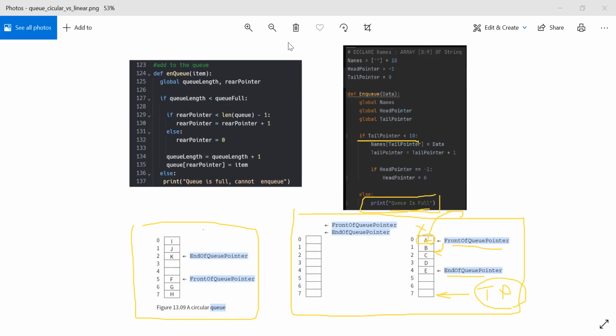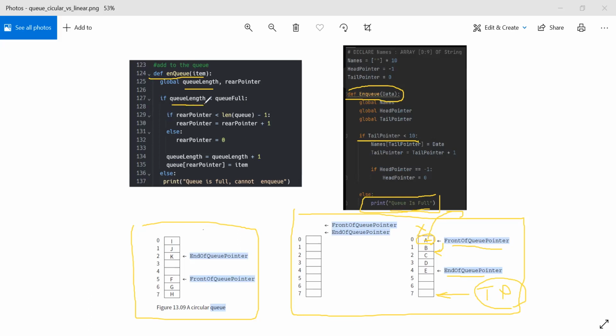So have a look at the code changes here. He used something different from before. Last time we don't have. Let me put that in. So this is the same function, but he used now queue length and rear pointer. It doesn't matter. Sometimes you call it tail pointer, rear pointer. It doesn't matter. But now he's using a few things that are different.